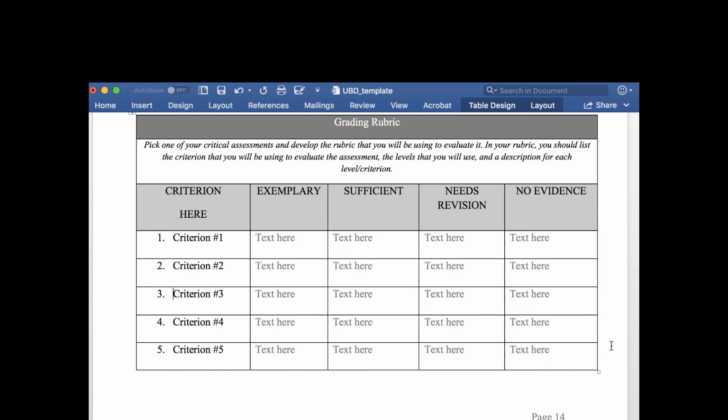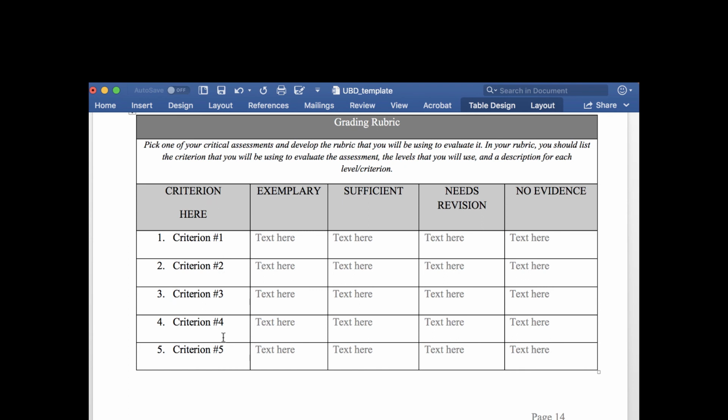So rubrics are nice because they create a standard way to evaluate. It's easy for students to see where points are given or taken, what areas they may have excelled, what areas they perhaps did not do as well in. And if we look at our levels here, in this first column, this is where you would list the criteria.